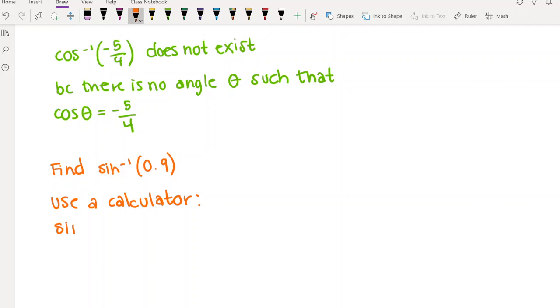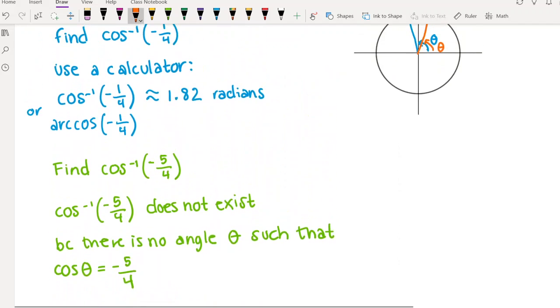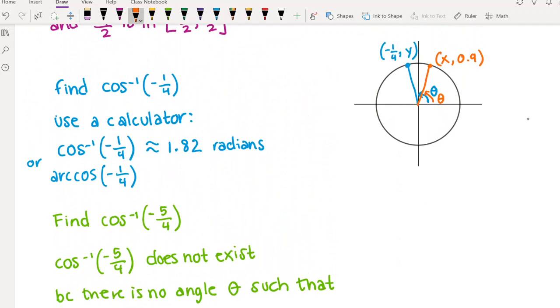so you could either type in, depending on your calculator, inverse sine like this, or arc sine. By the way, don't try to type in sine and then to the -1 power, because it might interpret that wrong. So there should be a special button that's specifically for inverse sine. And if you type this in, you should get about 1.12 radians. And that fits with what we said before, because remember that pi over 2 was 1.57, and so we're just a little bit off of that at 1.12 radians.